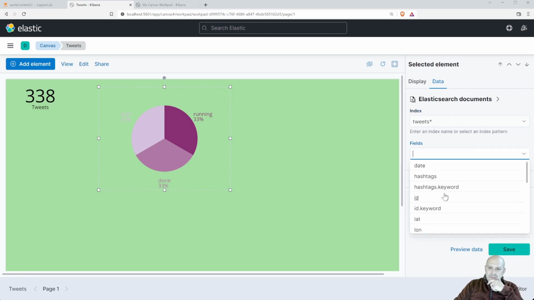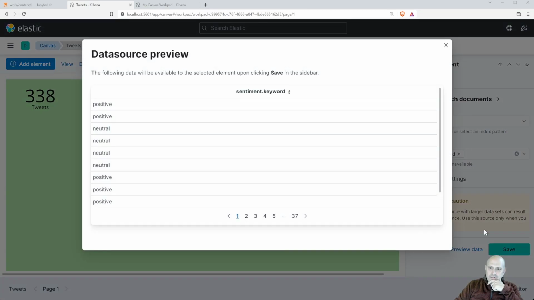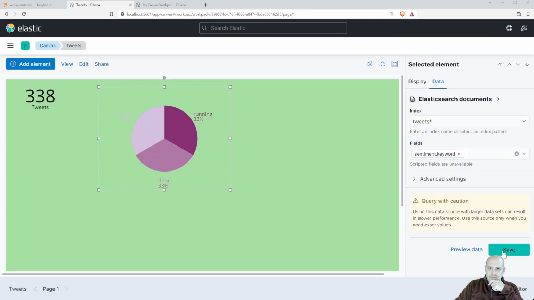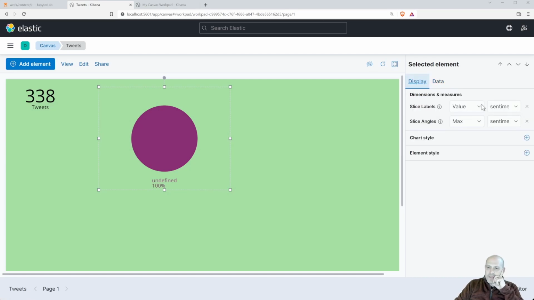And we will use, let's do sentiment. Yep, that looks good. And then let's go here. And the slice label is going to be count. And this is going to be value. We're going to have those backwards. Count, value.